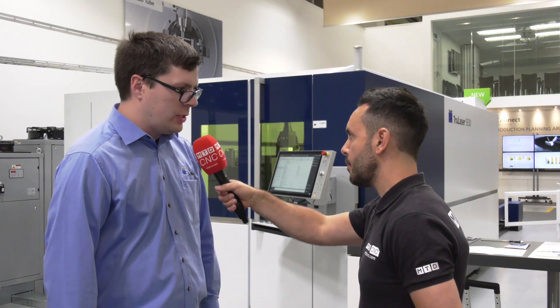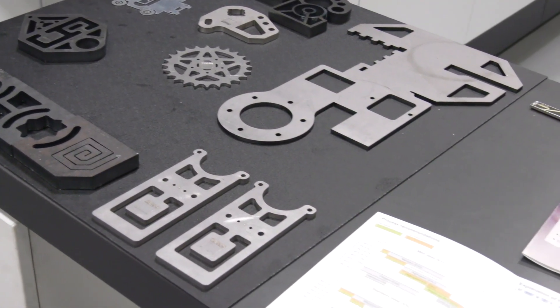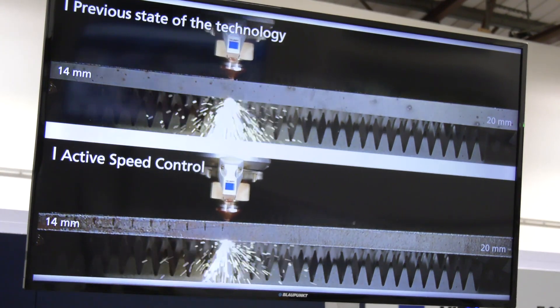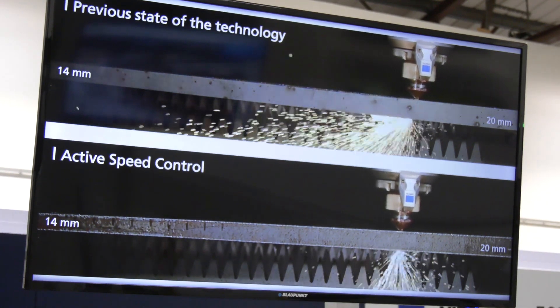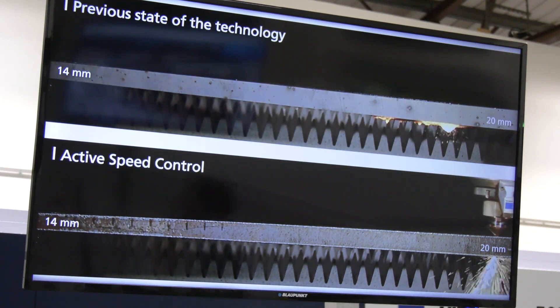With materials with imperfections we slow down the cut to proceed with the cutting process, so that means we have more parts that fall out on poor materials. With higher grade materials and materials without imperfections we can see up to a 20% speed increase — and 20% is extremely impressive, by the way.